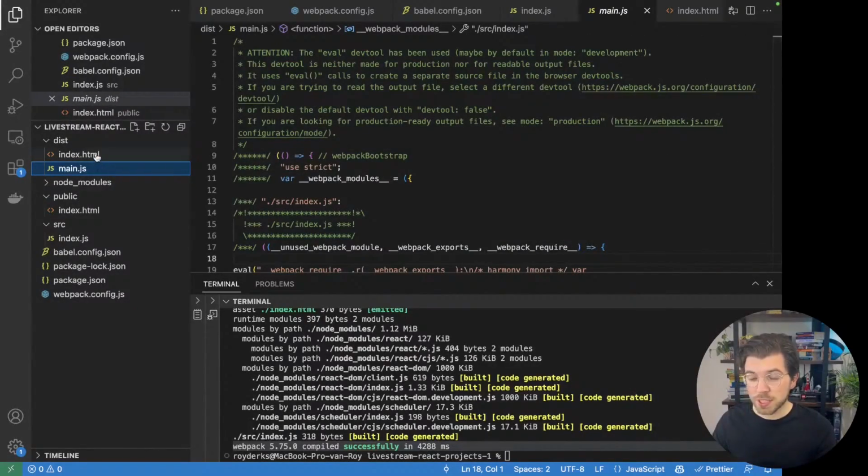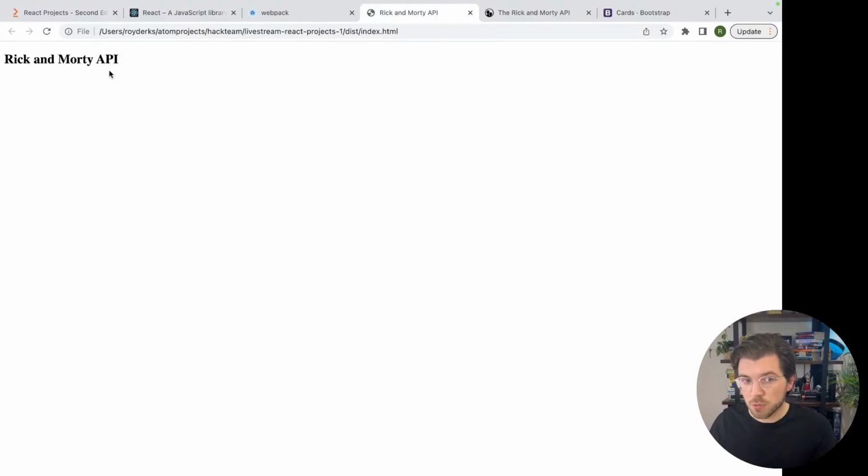And to actually use this, the only thing you need is to open this one in a browser. What I could do is take this file, go to my browser, and as you can see, it renders a small component with the Rick and Morty API title that we added in there. So the title is there, but the title is also here. So nothing strange, as this is exactly what we expected, because we created a component that renders a title, and the title is Rick and Morty API.